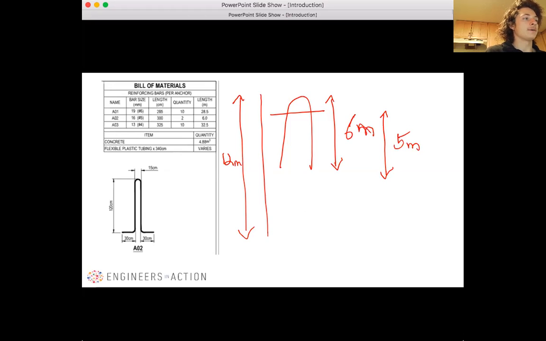Now, for example, say we are bending AO2 sections, which according to the bill of materials for the standard detail of an A6 anchor need to be 300 centimeters or 3 meters long. With our two lengths of 5-meter rebar sections, we can get only two 300 centimeter sections. 1 and 2.